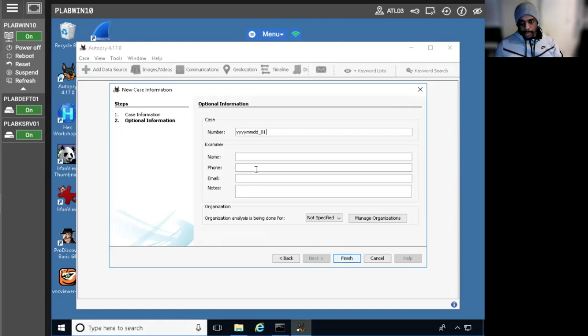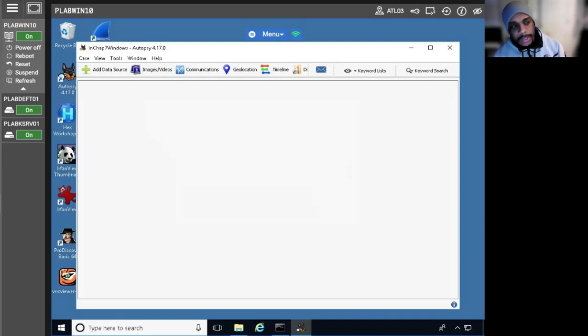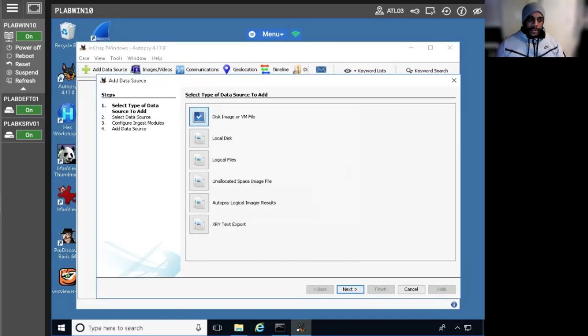All right, so just waiting for it to create the database. So then I'm going to add some data source. Well, I'm not going to add it, but I'm going to see the dialog box for it, right?